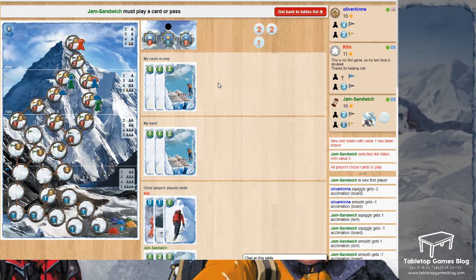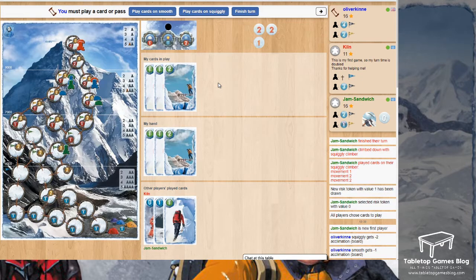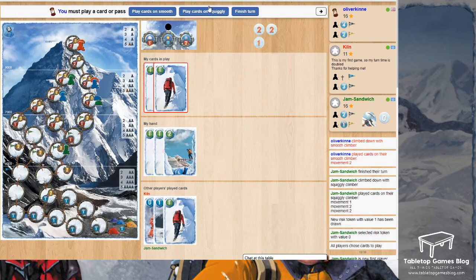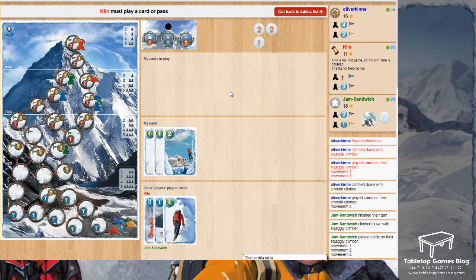Lovely. There we go. So Jamie's moving on up or moving on down? Honestly, moving on down. I'll take those 16 points. Yeah. I think that is very wise. Same here. So play that on Smooth to move down. And there's on Squiggly to move down there. Thing is, just realizing it, he can't get below 6,000 feet next turn.